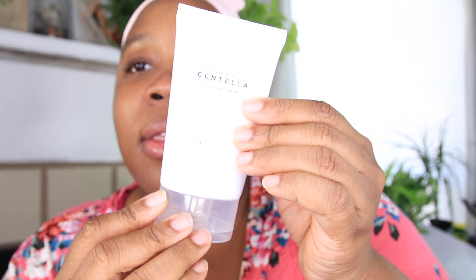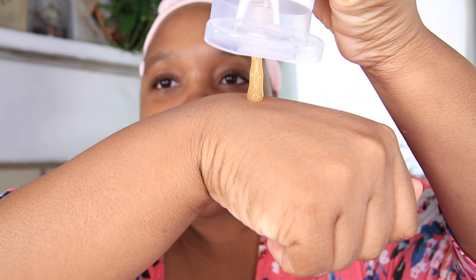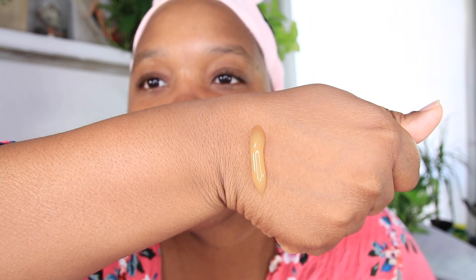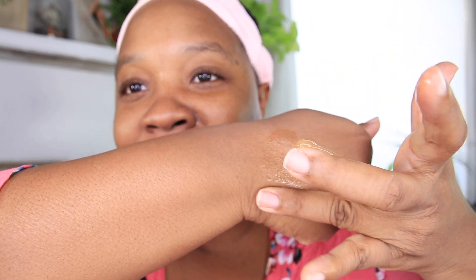As I'm applying the serum, it's not giving me sticky vibes at all. It honestly feels like it's sinking into my skin really, really nicely. I'm not going to let the serum dry down — I'm just going to go ahead and go in with their soothing cream. Let's get a swatch of this. You guys, that looks just like honey — honey, come through honey! I am so excited to put this on my face. I'm not wasting this product, it's going straight to the face. A little bit goes a long way, but y'all know I love to apply extra.